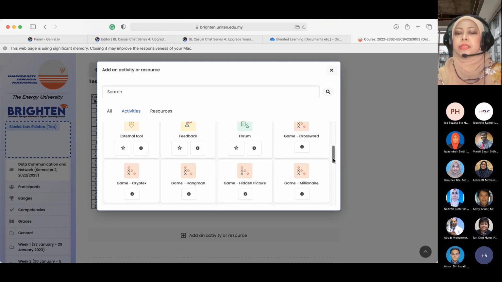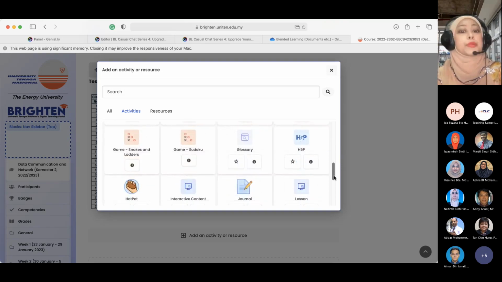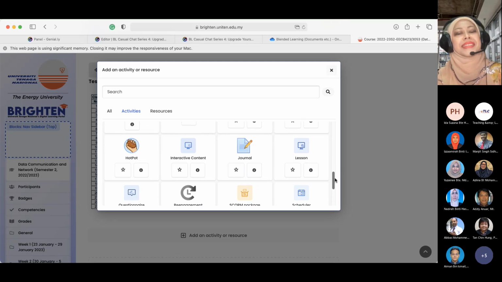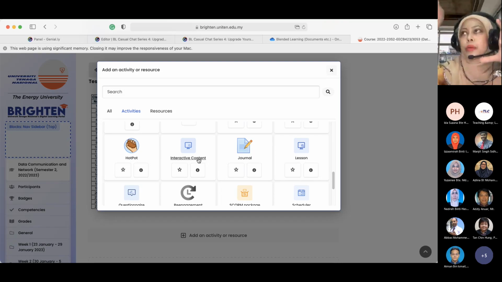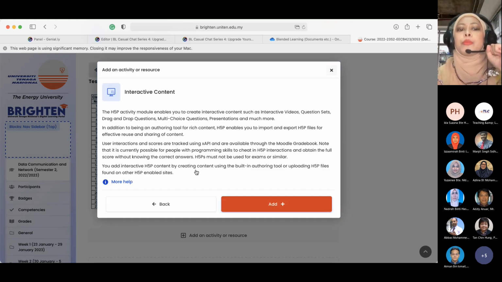Okay, it's pretty much exhaustive here, a lot. There was one time ago we conducted H5P, so this is also a tool which is nice to see. You can check on that. Hot pot, okay, hot potato actually. So this is also nice to venture into interactive content. This is not lesson, yeah, lesson is something else. The interactive content is something that you wish to build on. You put in some notification for them to focus on. So this is something else. If in doubt, always check on the information. So it's going to just put in some information about that. So say for example, I have a picture.